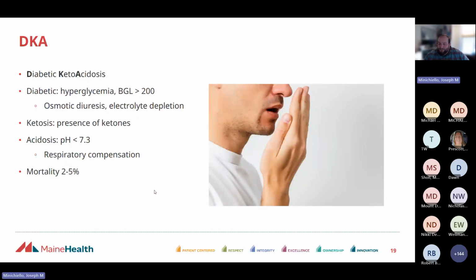K, the ketosis piece. So there are a couple ketones that our body naturally makes. The cool thing with ketones is when your body runs out of sugar to use, really we're talking about muscle cells and brain cells, which need constant nutrition. But if there's no glucose around, your body has this really cool process to make these ketones out of breaking down extra fat stores. So we're avoiding the piece about not having glycogen, avoiding the piece about not having glucose, and we're going to make these ketones out of our fat cells instead.